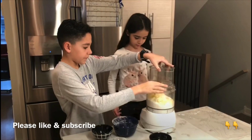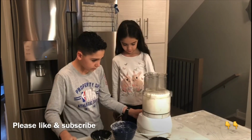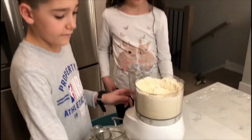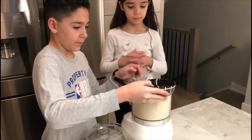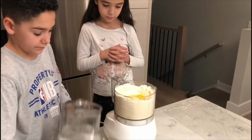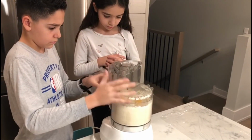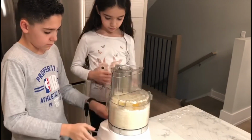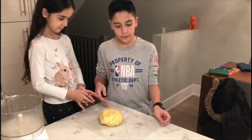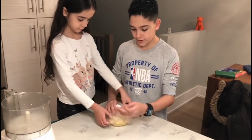and now we're gonna mix them until they have a crumbly texture. This is the consistency of what your mixture should look like, nice and crumbly. Now we're gonna add 2 eggs in, and we're gonna keep pulsing so it will have a doughy texture. Pulse, pulse, pulse. So this is what our dough looks like, and now we're gonna wrap it up and we're gonna put it in the fridge for 10 minutes.